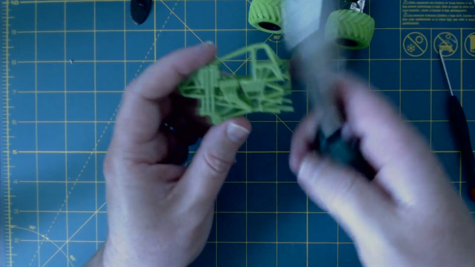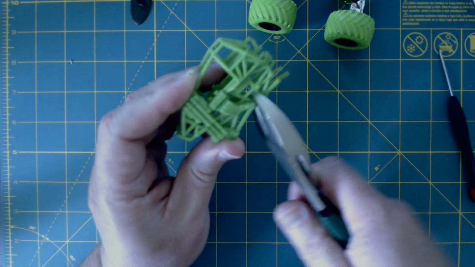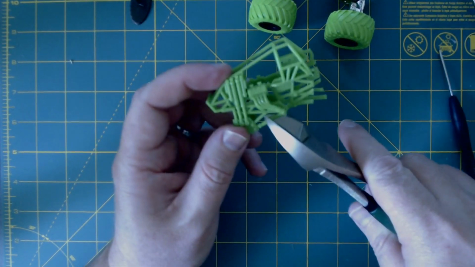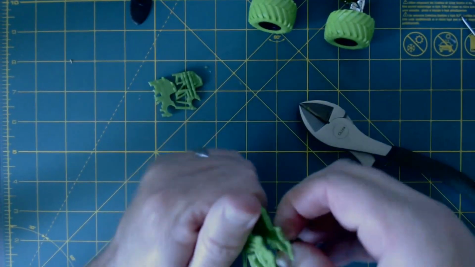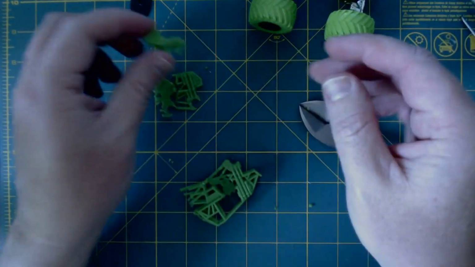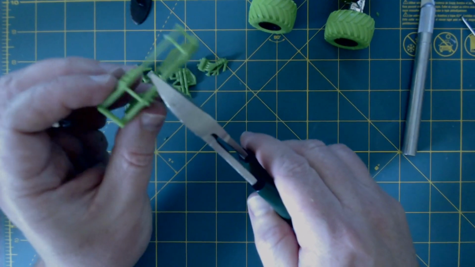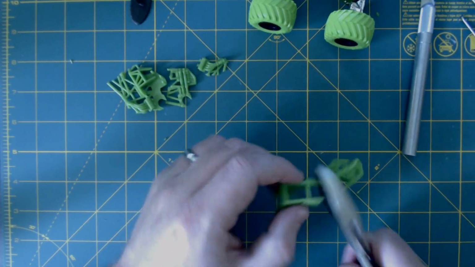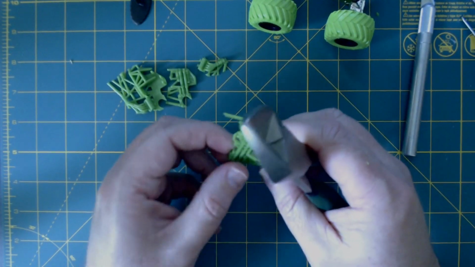Now that we've done the front, we're going to do the side right here. There we have the engine block. And last but not least, we'll do some rough cuts on these back shocks that we want.